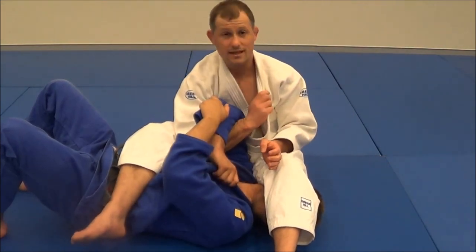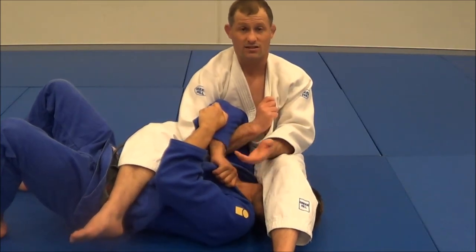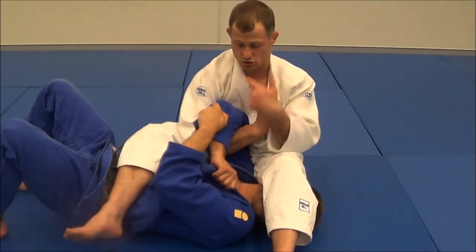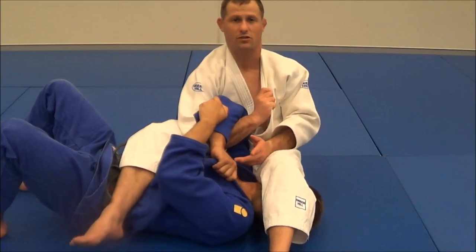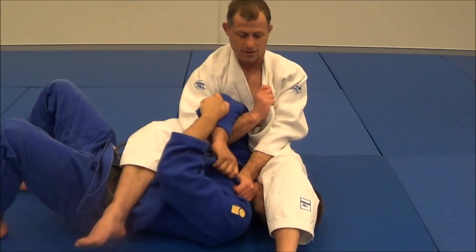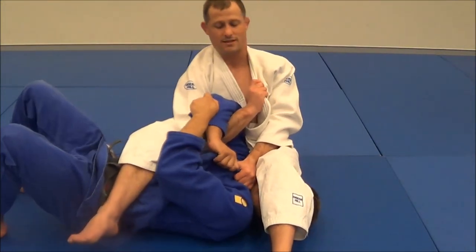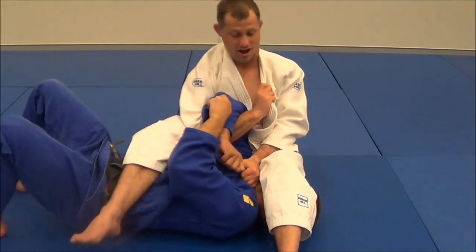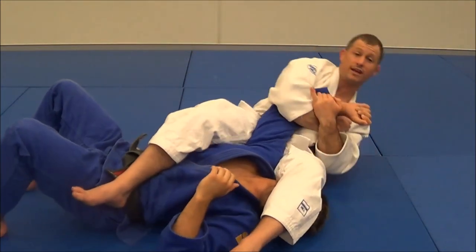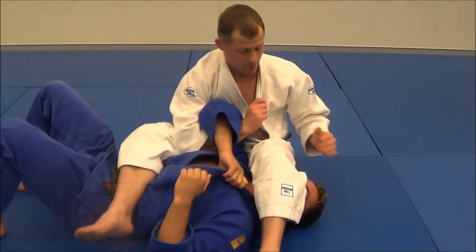What happens is, at the moment I'm fighting two arms, so that's hard for me — it's two versus one. But if my right arm's through, I reach in, go deep on this collar, and start pulling. He probably won't tap. You start fighting it, Liam — start fighting the choke with your arms. And now I can start working the other arm. So it's a really great arm bar release.